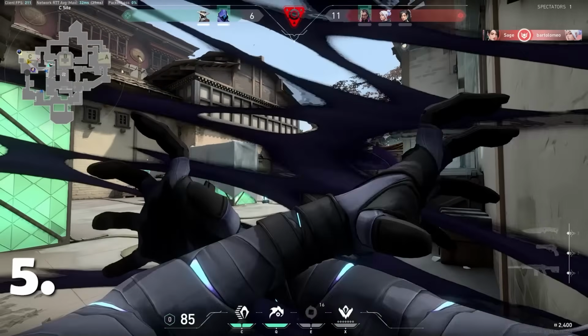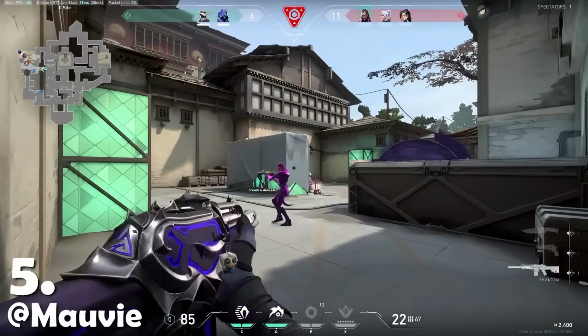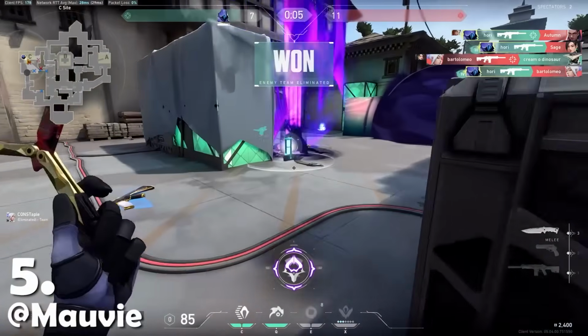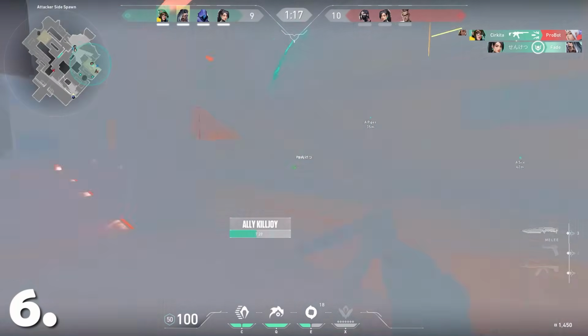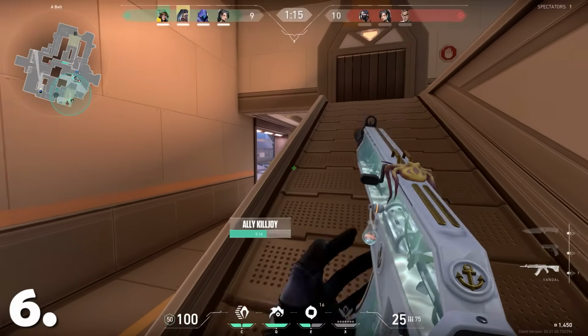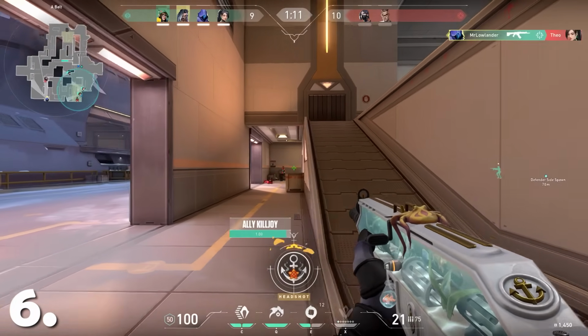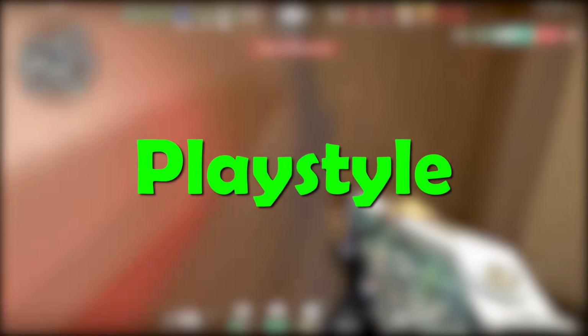And the fifth useful way to use this ulti: when you think the enemies are pushing, use it, cancel it, and the enemies might not expect it. To be honest, during the whole series I never did this, but I've seen a lot of people making kills like this, so give it a try. Or one more way, the very last one: when you play on the defender side and you think the enemies are rotating, you can use your ultimate to cut them off, like in this round. One enemy remaining. Spike down.